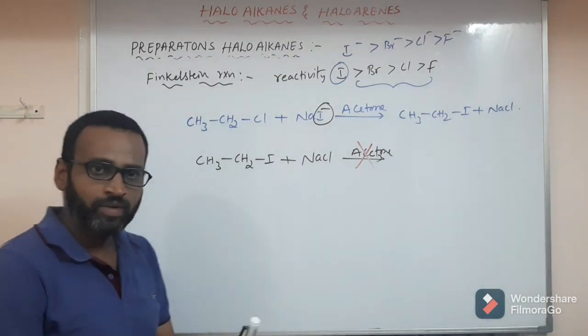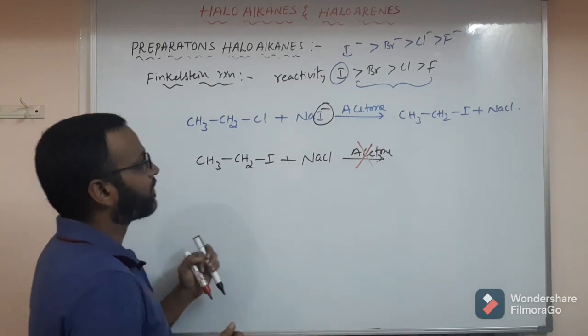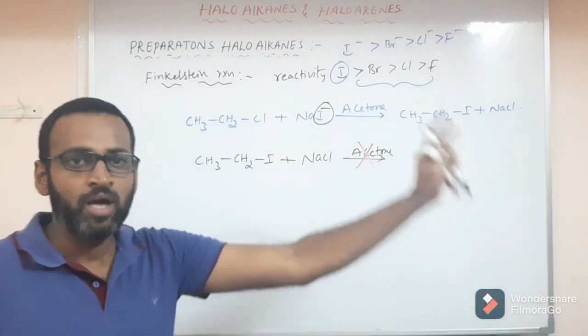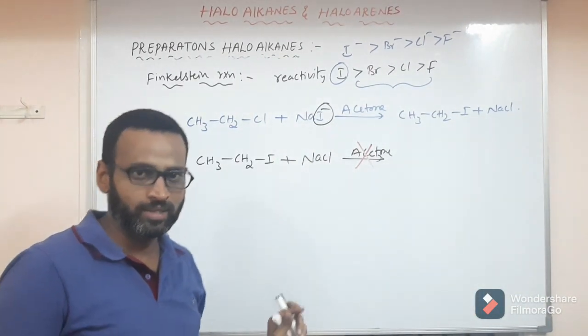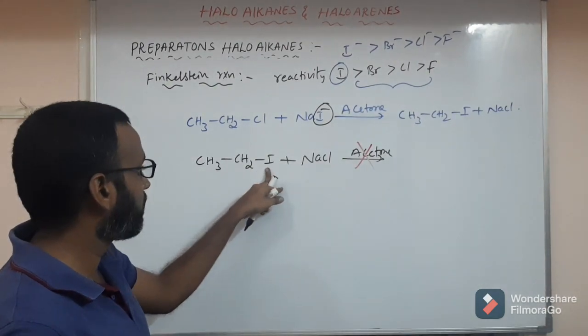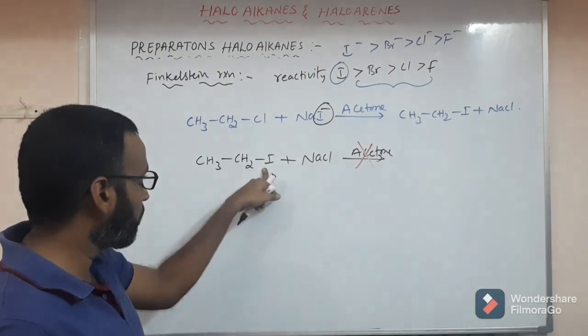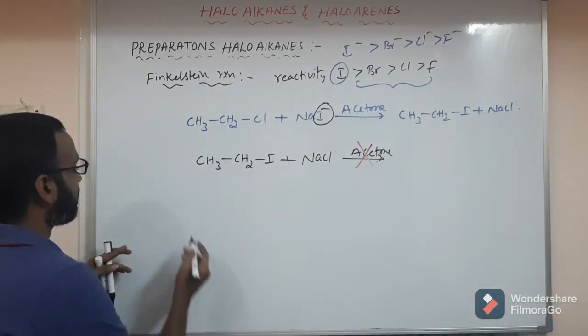Understanding, sir? So, very important, please remember everybody. This reaction won't happen. When this reaction happens, a higher halogen can replace a lower halogen. A lower halogen cannot replace a higher halogen. This is the most important thing. If suppose here chlorine and here bromine, yes, the reaction happens. But if here bromine and here chlorine, no reaction. Got it? So this is about the Finkelstein reaction.